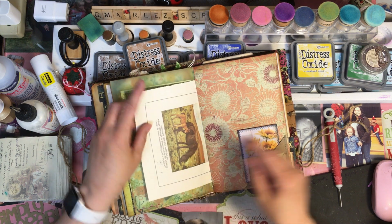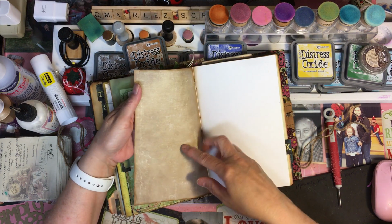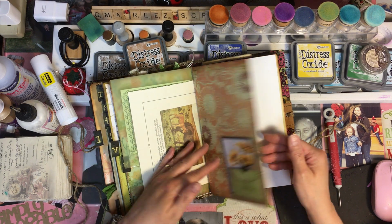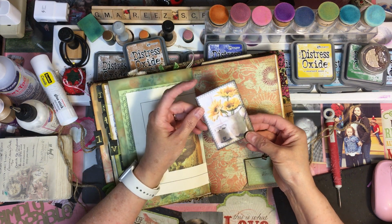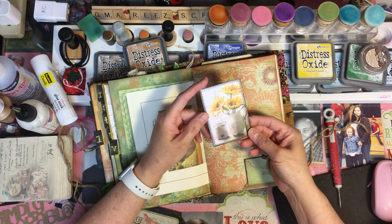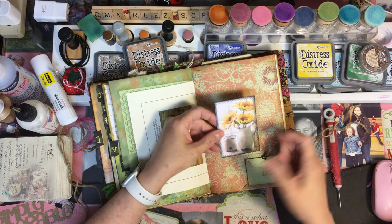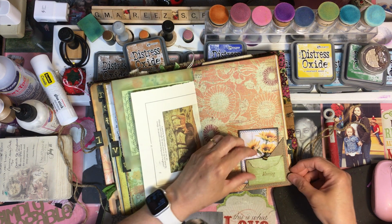Another book page. This one had horses on it. Another scrapbook page here. I love that paper. I didn't do anything to it. He can always write on it or paste things in here, do whatever he wants. This image is so pretty. I loved it because of the sunflowers, and it's got the old-fashioned milk picture and the little creamer. It's just tucked in there.